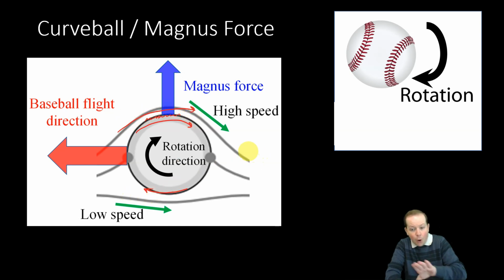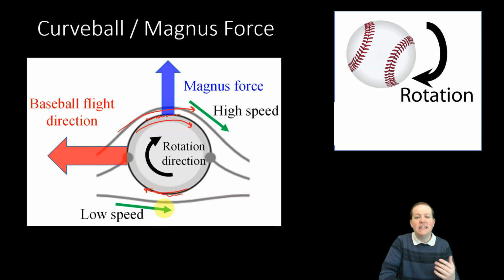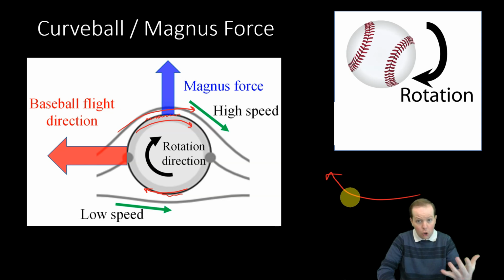Here, because again, the ball is going to the left in this diagram, okay, the ball is moving this way. If I said right before, oh man, my mistake, the ball is moving in this direction. Well, air that's going in the opposite speed, or seemingly, it's counteracting these craggly bits in opposition. It means the air moves slower. If I have faster air, that means less pressure. Less pressure means more force. This ball, and this is a top-down view, okay, this ball is likely to curve, hence a curveball.